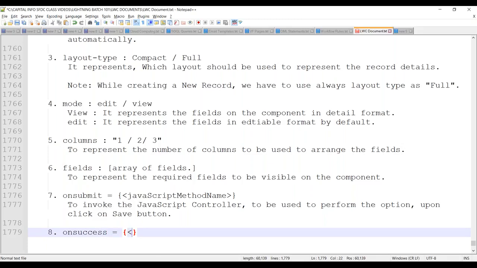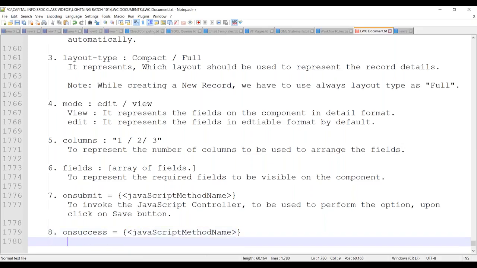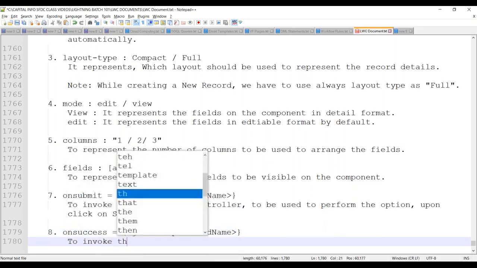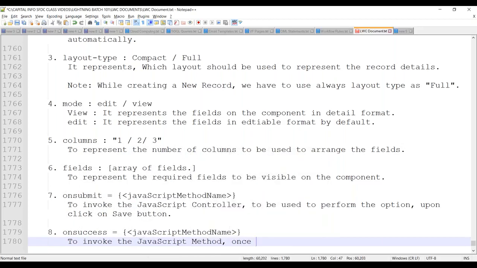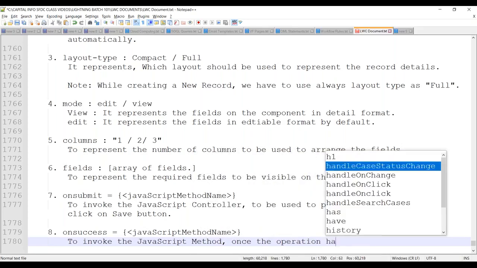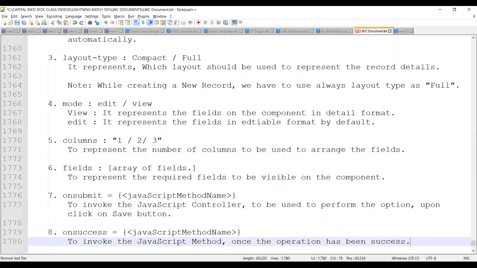We can specify the JavaScript method to invoke once the operation has been successful.